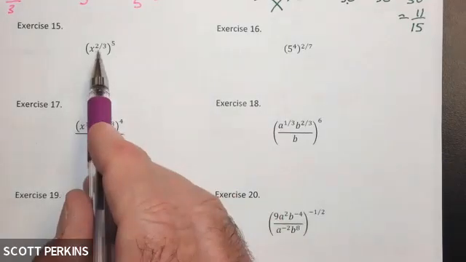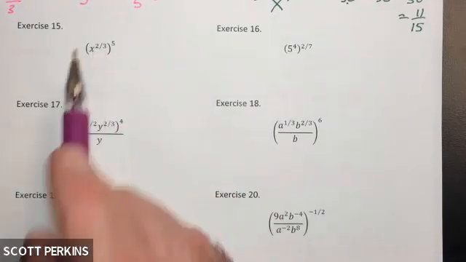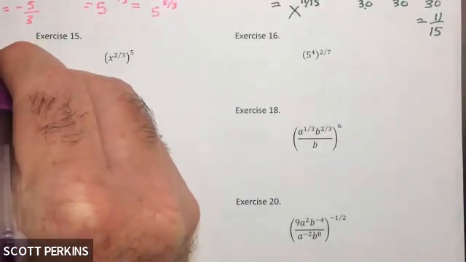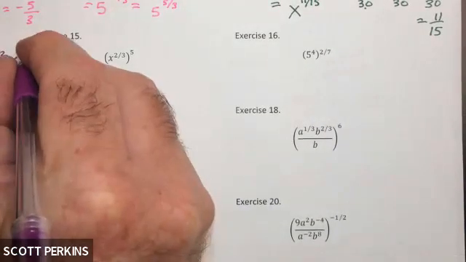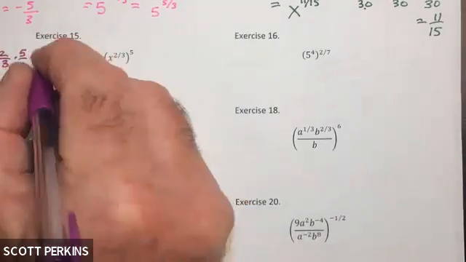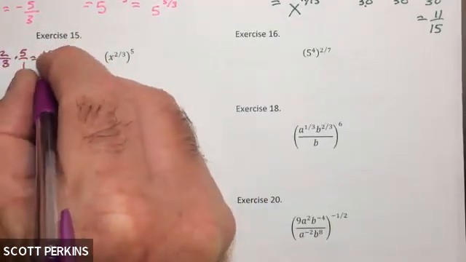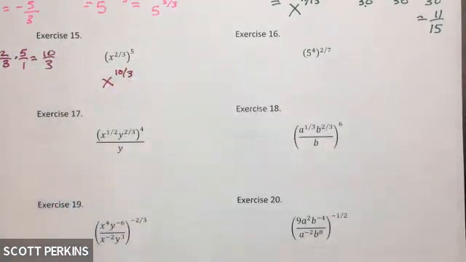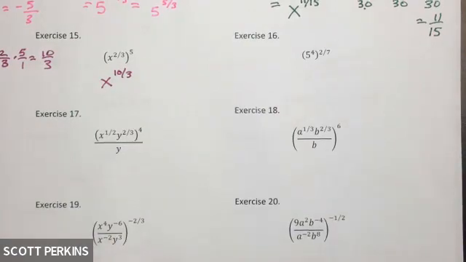So I see that I've got 2/3 to the 5th power. So I'm going to multiply those. So I'm going to come over here on my scratch work. I've got 2/3, and I'm multiplying by 5, which I'm going to write as 5/1. And then how do you multiply fractions? What do we just do? Tops and bottoms. Okay, so the top, 2 times 5, is 10. The bottom, 3 times 1, is 3. So 10/3. So this is x to the 10/3 power. Nice and straightforward and relaxed.